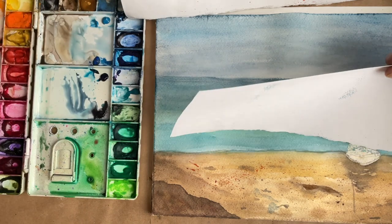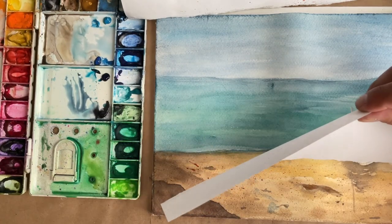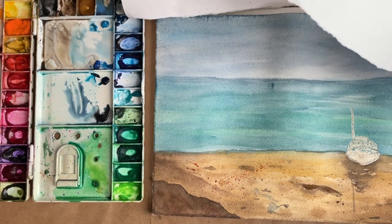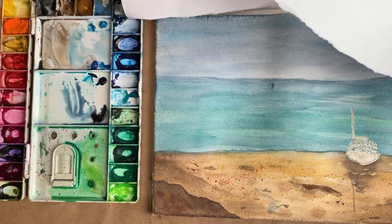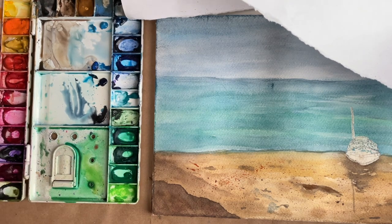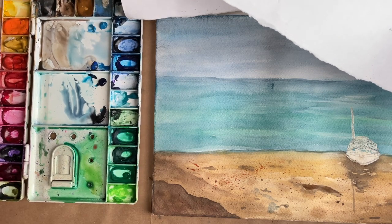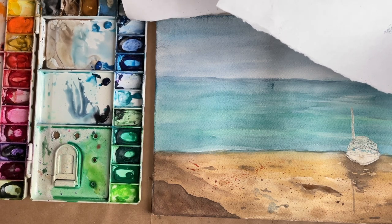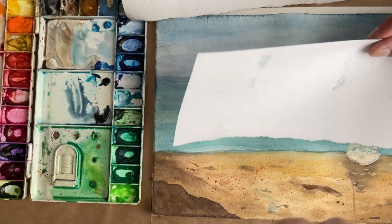Wet that, get a little more agua going. Actually needs a little more color. And maybe some of the emerald. Let's see, what color? Okay. And then a little yellow ochre. Just make it dark.